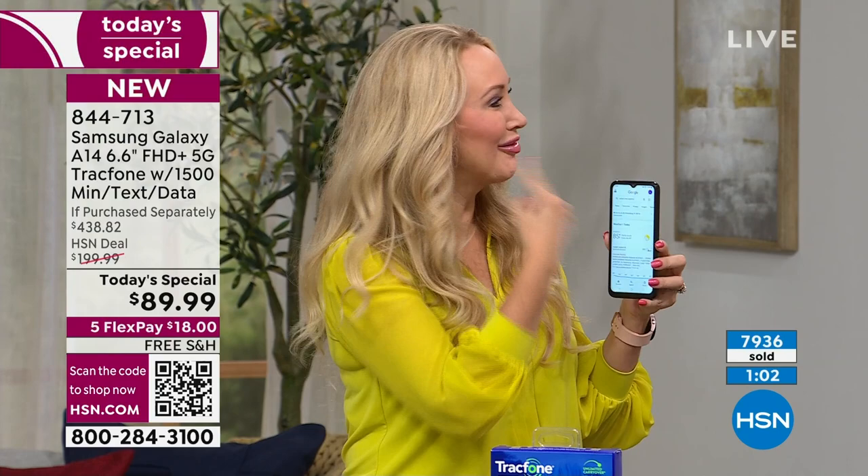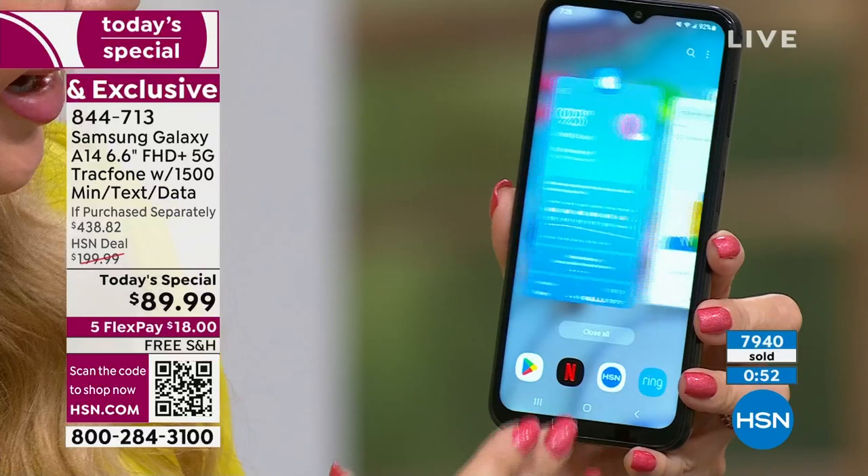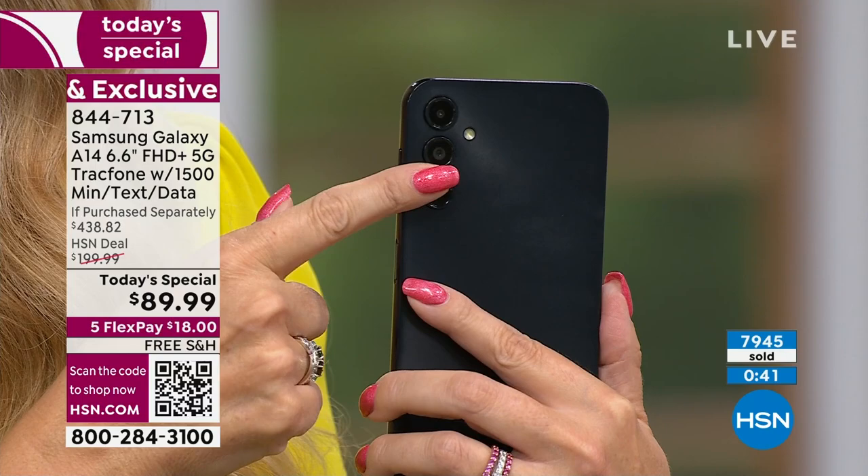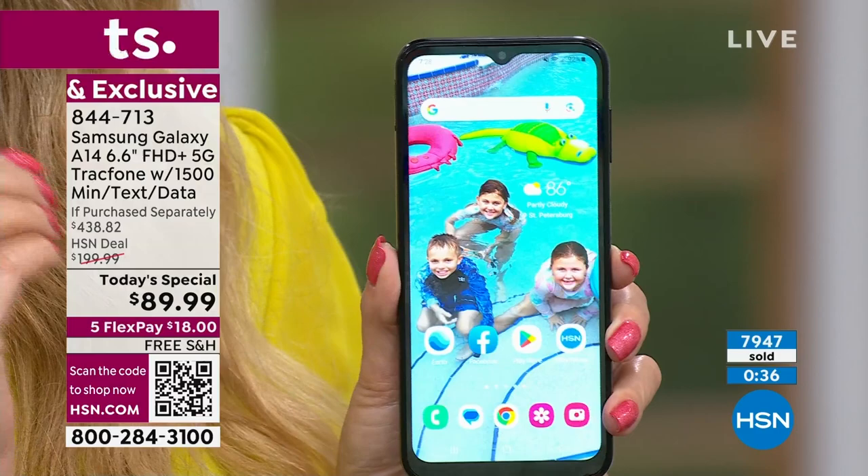That's your Google Assistant built right in. Big, bright, beautiful screen, octa-core processing power — lightning fast, just like a mini computer. You're getting some of the best cameras we've ever done, including a triple rear camera configuration with a 50-megapixel main camera and a 13-megapixel front-facing camera. Upgraded memory — 64 gigabytes, holding 32,000 plus photos or videos or apps, and fully expandable. You're also getting the fingerprint scanner on the side.